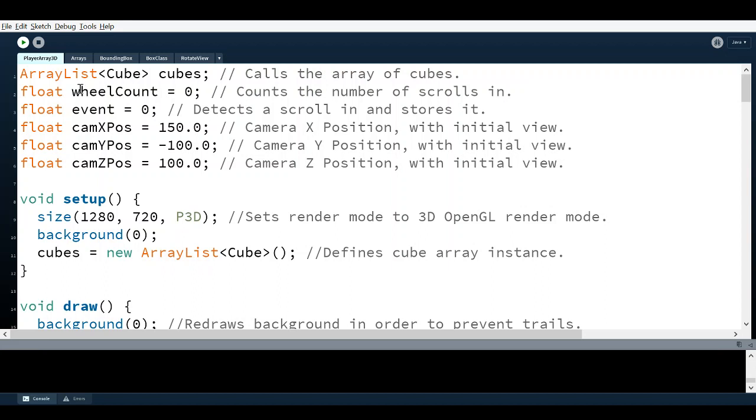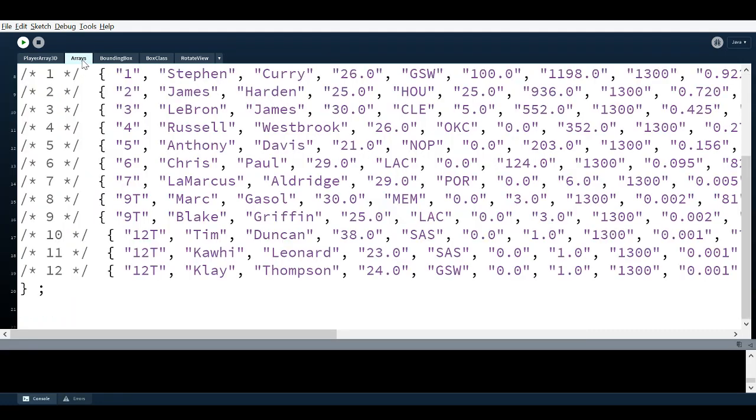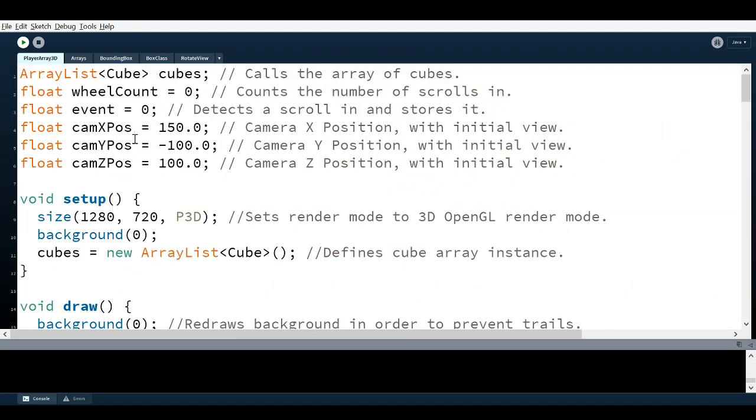So here I have an array list of cubes. I used an array list because if I wanted by any chance to add a player to this array, it'd be easier just to add another cube.